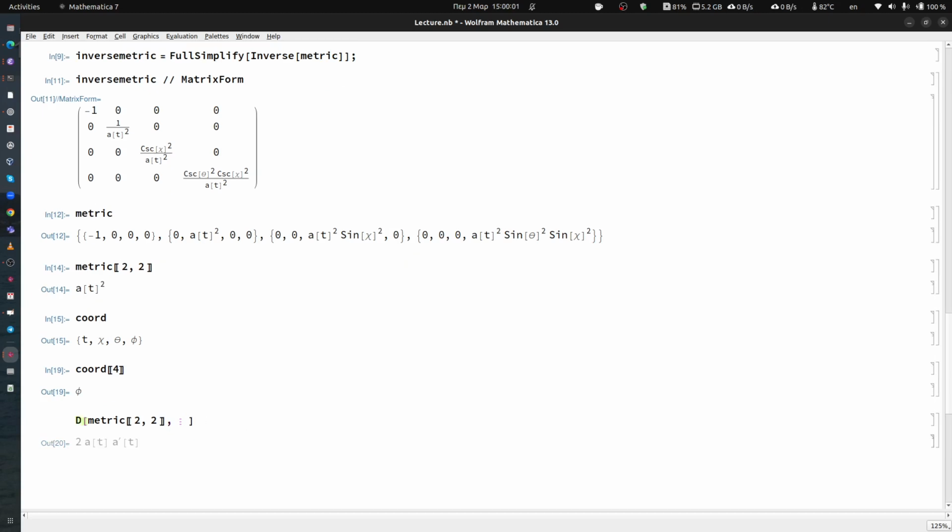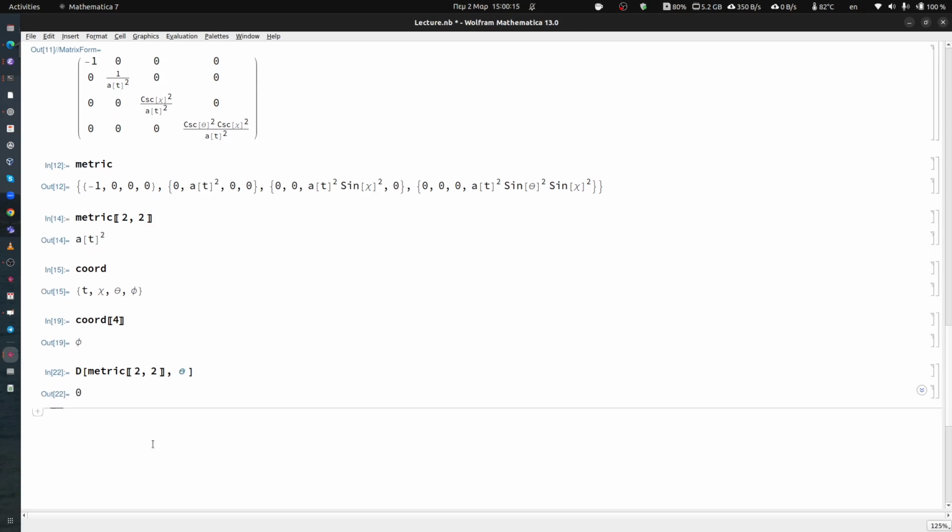If we use chi, then the result is 0. If we use theta, the result is also 0. So, since we have to take many derivatives now with respect to different coordinates, we can use the list of the coordinates to specify which one is used for the derivative.